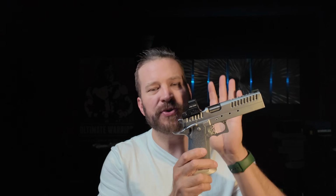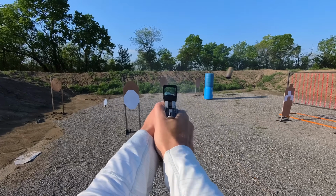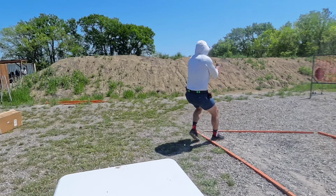While this is about a $200 premium to the Staccato P, I mean, honestly, it still makes sense. It starts to become more of a question, but for sport purposes, I definitely would pick the Blaze. The grip texture is just a little bit better. The trigger is much nicer out of the box. The shielded safeties are great to have. And I mean, the gun is just fantastic.